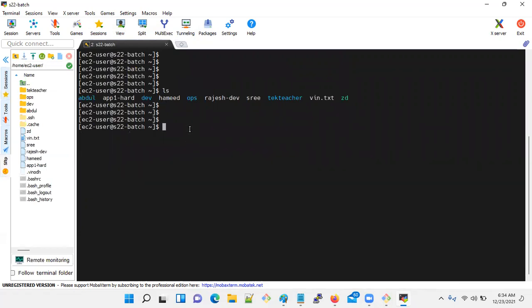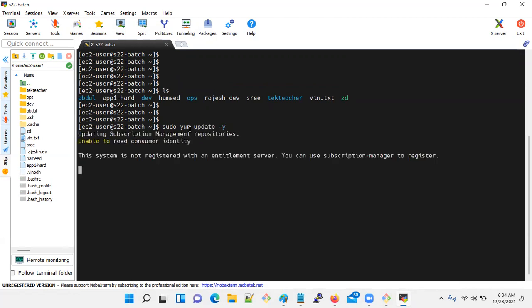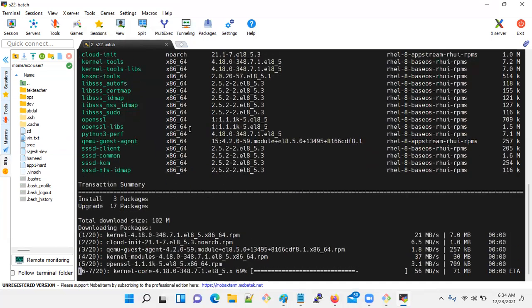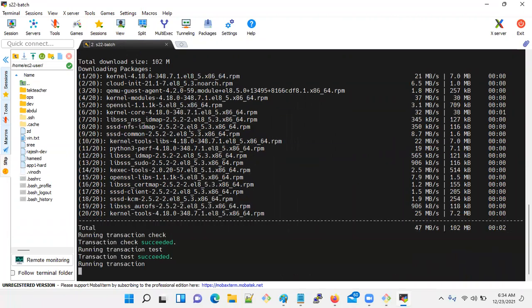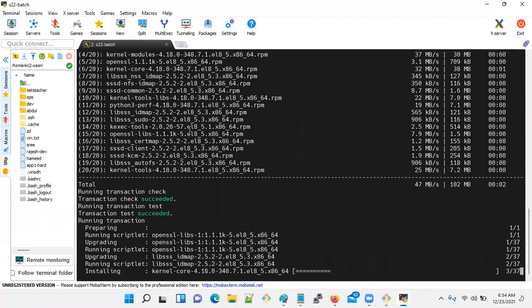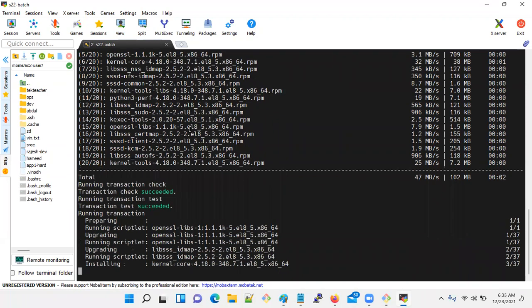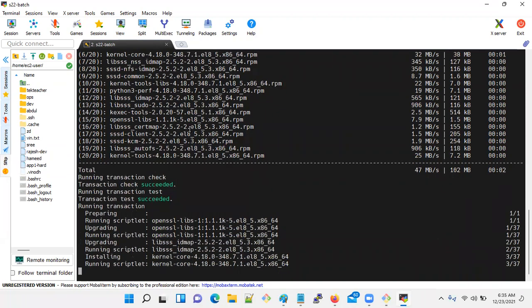Okay, so now what you need to do is first update the system, guys. sudo yum update. Whenever you are trying to install new software or a new package, just update the system. That is the best practice. Yum is the package manager we are using here.